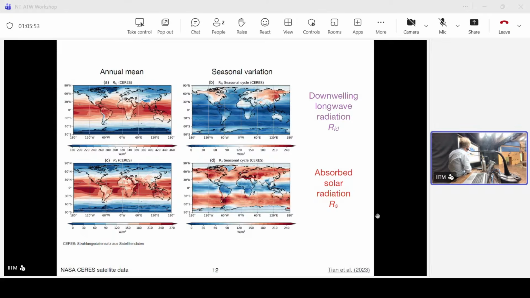And the seasonal cycle is larger in the mid-latitudes. When you look at the annual mean, you see, first of all, it correlates quite well with the solar radiation, for good reasons. But then when you look at the seasonal variation, you can see that especially the continental interiors show a really strong seasonal variation in downwelling long-wave radiation. And this is something that in climatology one covers, that these regions are the ones that get really cold winter temperatures, because downwelling long-wave radiation is so low.